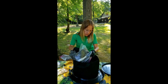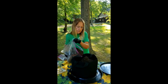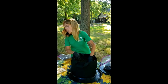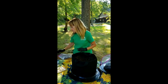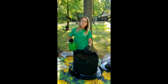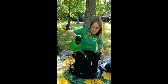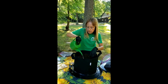Okay, so I'm going to put the second bag in here, and I'm going to do a little bit at a time. If it winds up that I don't need all this, I might hold some back, because eventually I'm going to need more soil as the plants grow. As the plants grow this summer, they're going to start to consume the soil that's here. It's always going to have soil, but it'll start to break it down, and it'll be more of a root mass. So if I can't use all this soil right now, I can top it off later this season.